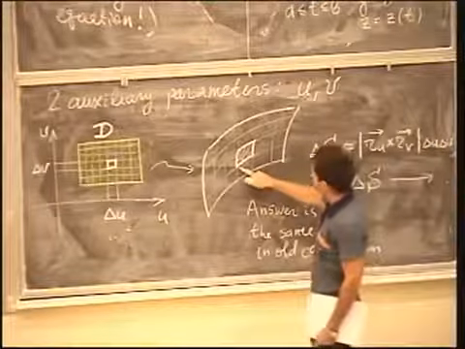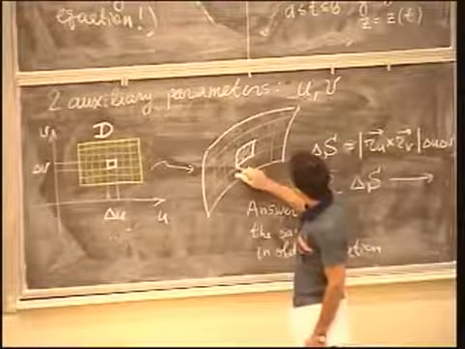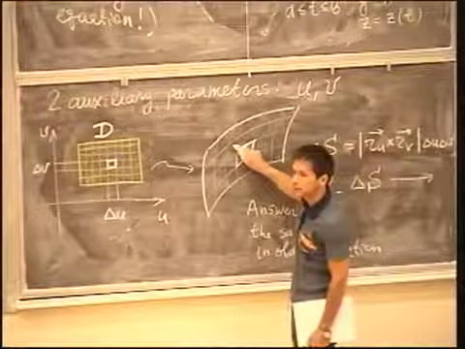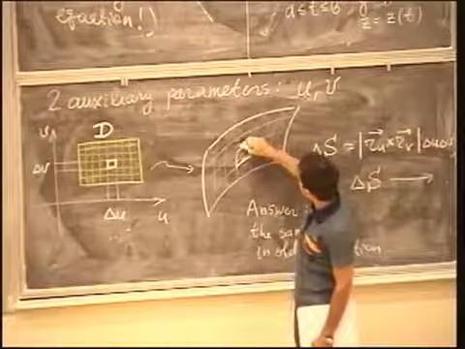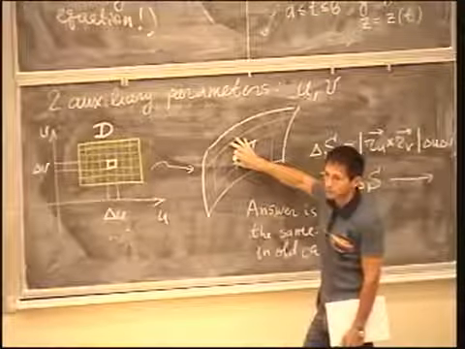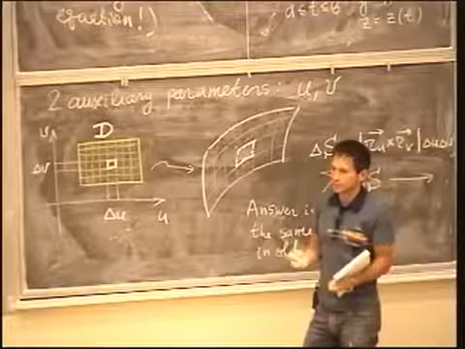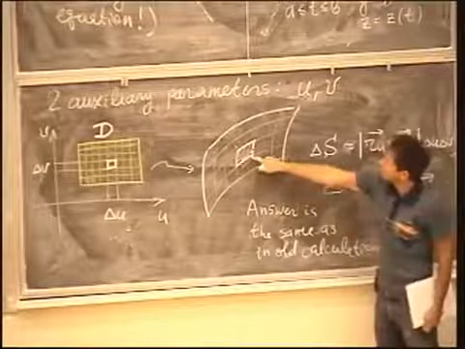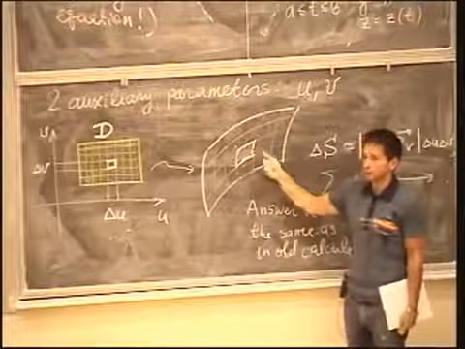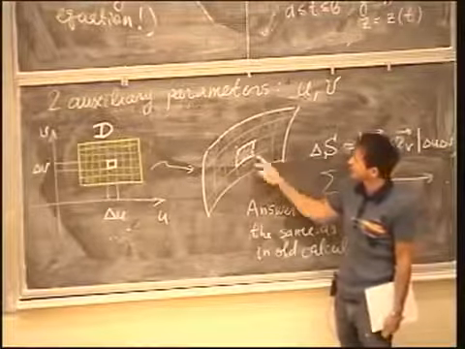The calculation is done in the following way. I approximate this curvy rectangle by a flat rectangle formed by the tangent vectors. Once I have the two vectors, the area of the rectangle spanned by them is just a cross product. So the only question is, what are these two vectors? When you do tangent vectors, you take derivatives. You have all the information you need to find this, because we talked about tangent vectors to lines, and these are actually curves. These are tangent vectors to curves.